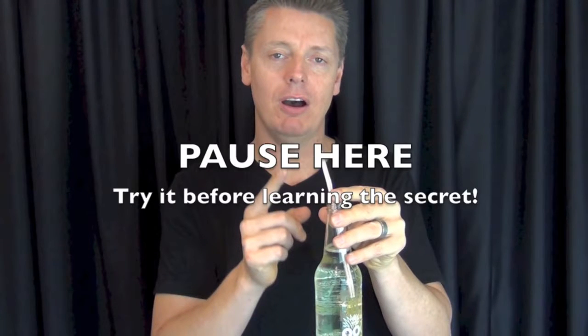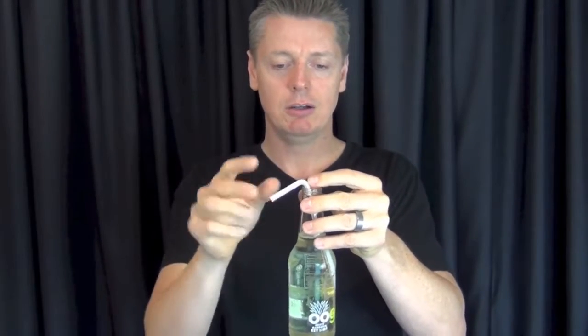In this next bar bet, you're going to bet somebody that they cannot get the contents of this bottle into this glass without pouring it, using only the straw. Here's the secret: you can frame this any way you want, but you're going to put a straw into the bottle with it bent out. I like using bendy straws because they don't crease — regular straws can cut off the flow of liquid when bent. Once they fail, show them how easy it really was: put your mouth over the outside of the straw and blow in. That pushes a volume of air into the bottle and forces the liquid out through the straw and into the glass — only using the straw, not pouring it.